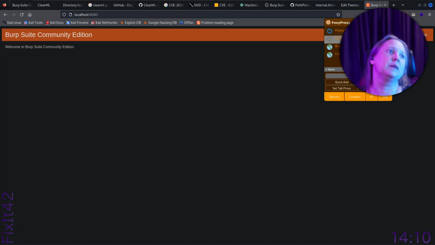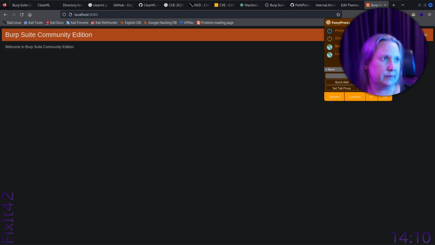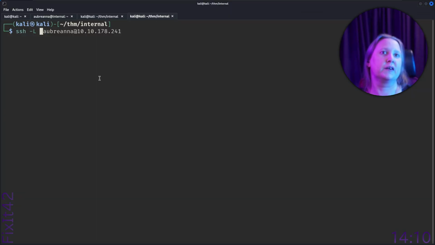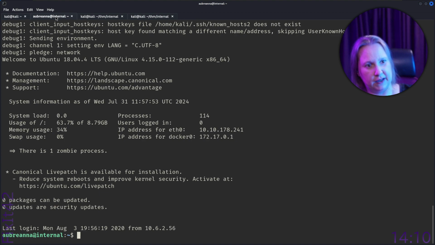If we disable Burp here for a second and we do this one again, we're still getting Burp. So I did disable Burp. Oh, I get it. It's on port 8080. Nice, now I know why. Because I have Burp there, that's why it doesn't work, of course. So we need another port. It was funny because I just used the same port as it already had.